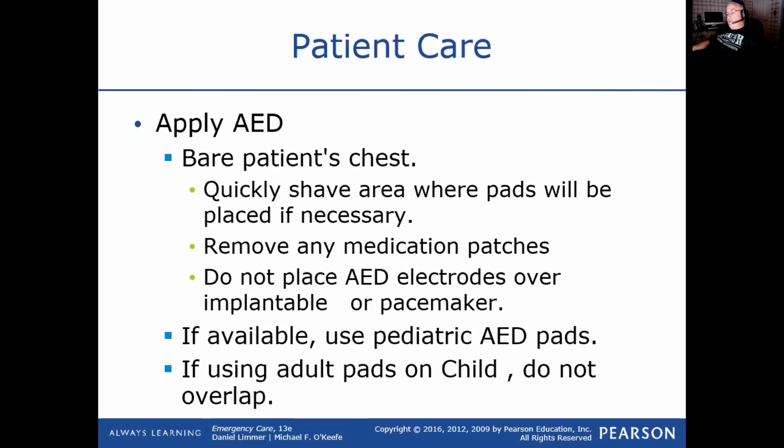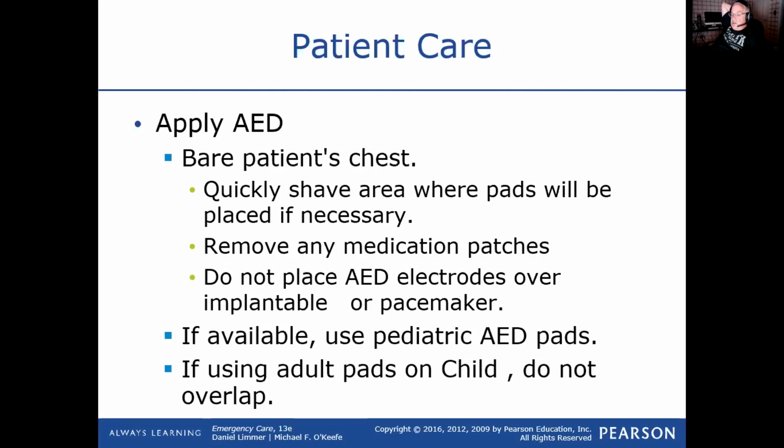Now, this thing about overlapping down there is not an issue because when we're defibrillating with pediatric pads, we put one on the front of kids and one directly behind them in between their shoulder blades. When we're doing adult, we do anterior lateral, right? One here and one here. But with pediatric patients, one dead center in the middle of their chest and one directly behind them. And there are pictures right on the pads telling you where they go. So I guess what they're saying here is that if you don't have pediatric pads and you're using adult pads, the picture is going to show you anterior lateral, because it's really adult pads.